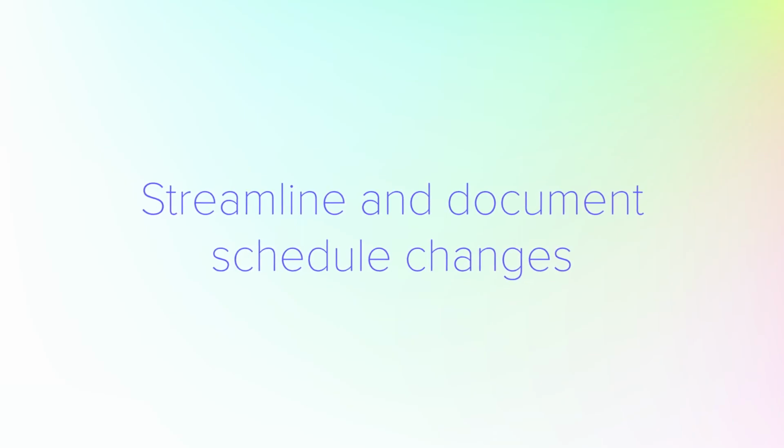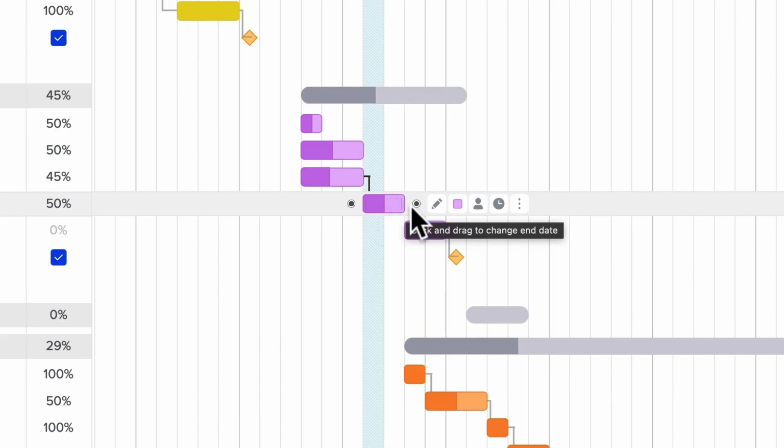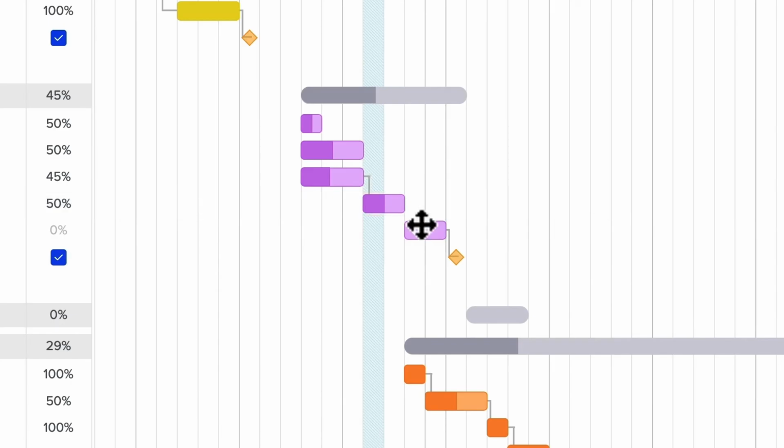Have you ever built a beautiful project schedule only to have a customer request or delay put a wrench in your plan? It happens. Adding dependencies to tasks can speed up schedule adjustments and make sure work continues to happen in the right order. If you move one task on the schedule, all the dependent tasks move right along with it. Of course, if your schedule changes, you'll need to communicate the new plan to your subcontractors and customers.